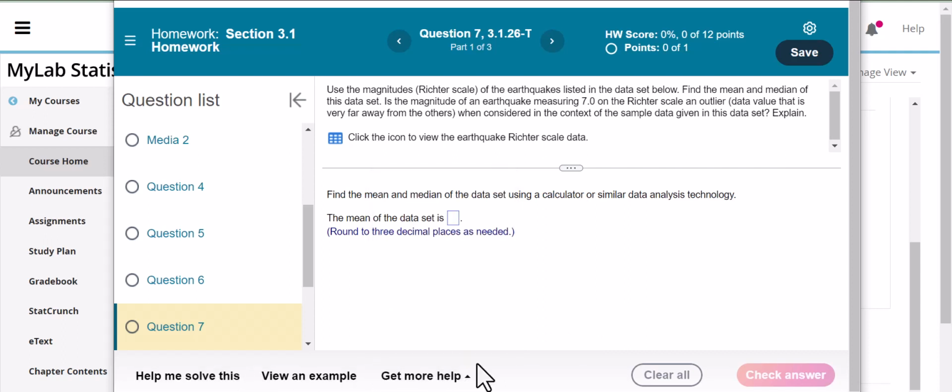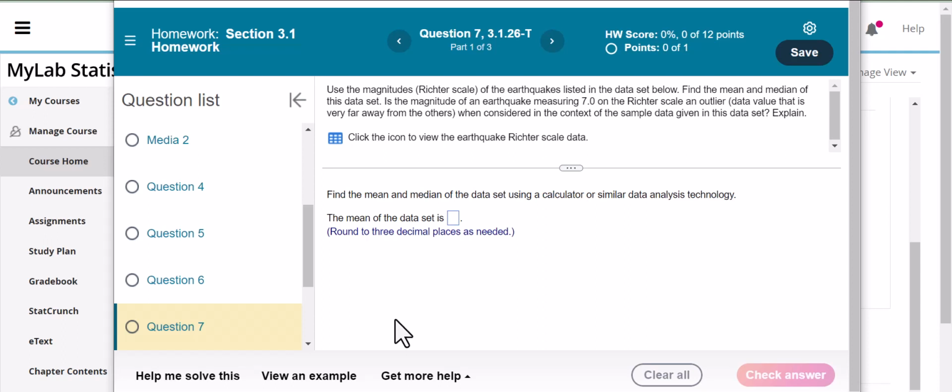You can also do view an example or help me solve this. Sometimes there's a video, and sometimes the videos show things slightly different than what I do. In my class, we will always be using StatCrunch, and sometimes MyLab shows you how to do things with Excel or with the TI-84 calculator.